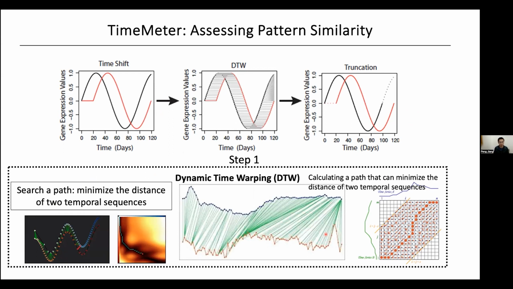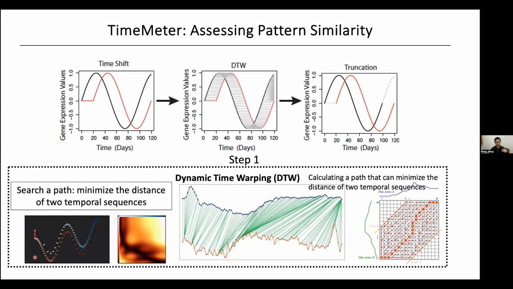course data. So the dynamic time warping algorithm calculates the path that can minimize the distance of the two temporal sequences. So you can see that there are two Tom course data. So basically, the question we want to address is how to align them to make them equivalent. Let's say day 1 is equivalent to day X, day Y.